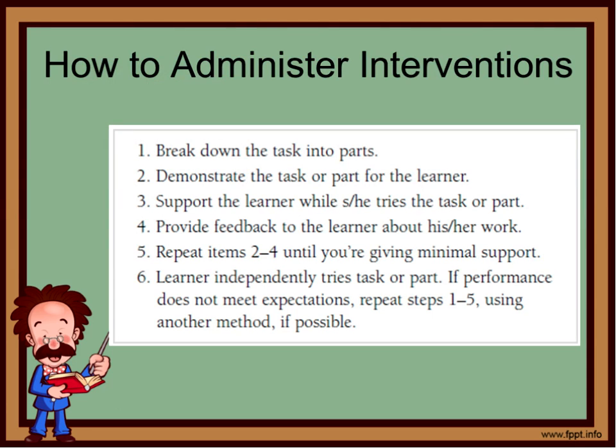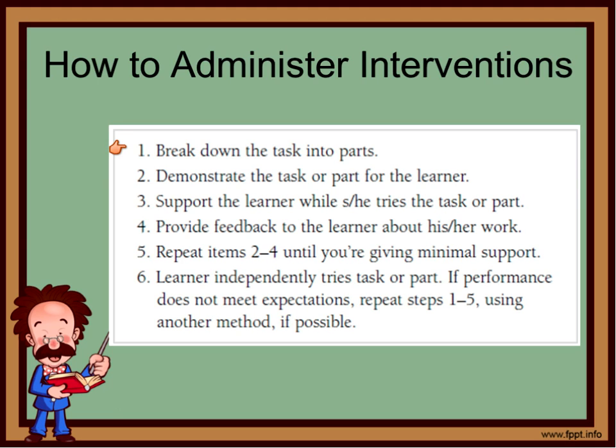All right, so the first thing we're going to talk about this morning is how do we administer interventions. I know a lot of us have misconceptions as to what an intervention lesson should look like as compared to a core content lesson that you might be doing in your language arts or your math or your science and social studies lessons in the morning. So this is actually a great resource for you to keep in mind as you're planning those PLT groups in the afternoon. Basically, how we administer an intervention to a student is we follow what's called a 6-part framework that helps you individualize instruction and identify when a particular method that you're using with a student just really isn't working.